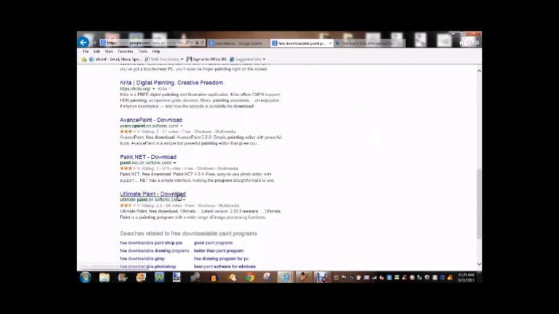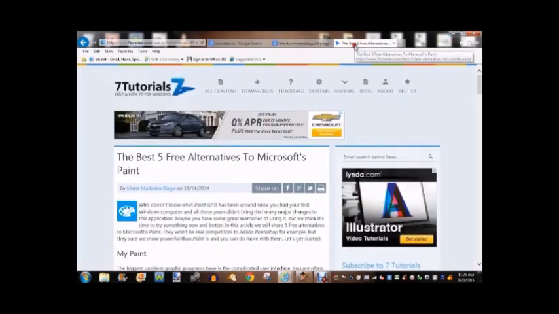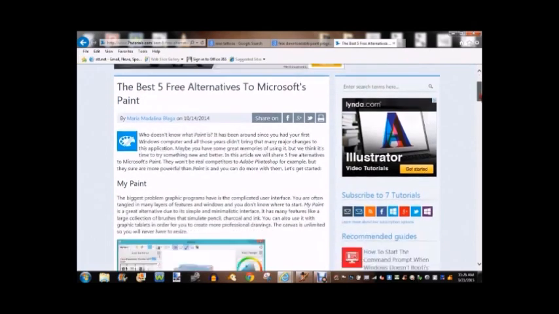There's several of these, so what you want to do is find the best one, and you can type in what are the best 5 alternatives to Microsoft Paint, and they will tell you the pros and cons of these programs.